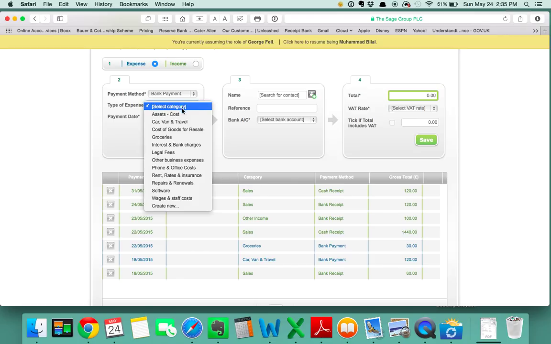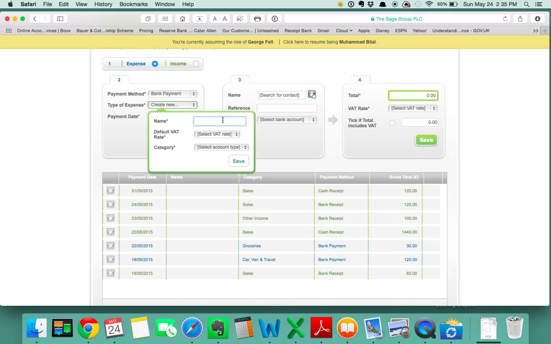And the second option asks you which expense you have paid for. So let's say you have paid your legal fees, or your business phone bill, or any other office costs, for example, you just select the relevant option. There are many options. However, it is recommended that you create your new expense type if all those listed expenses do not match your criteria.